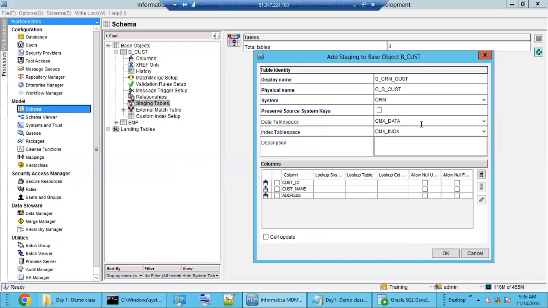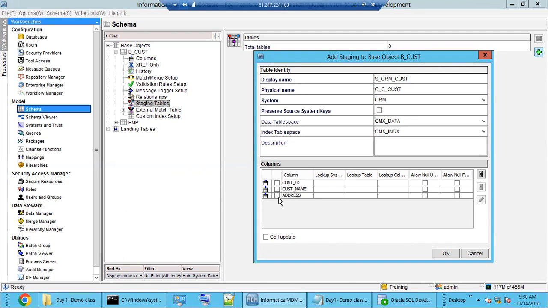Same like that, if we are creating a stage table for another source, and out of 20 we are getting data for only 15 columns, we'll only select 15 columns for that stage table. That's why we get the option to select the respective columns from the base object, because these are the child of the base object. So the base object will always have more than or equal number of columns, but a stage can have equal or fewer columns. It cannot have more columns.